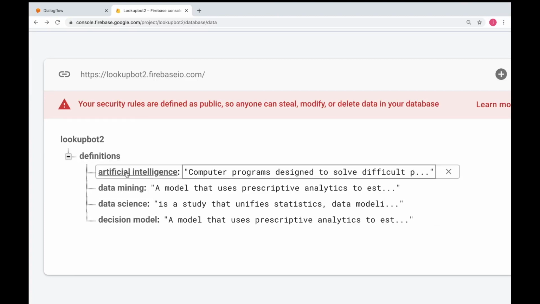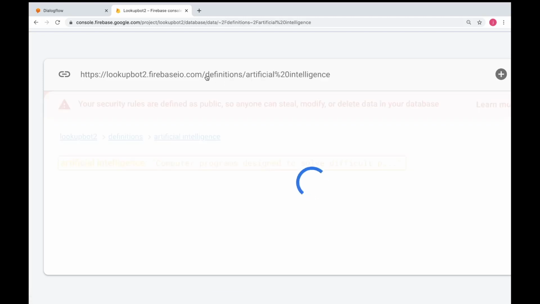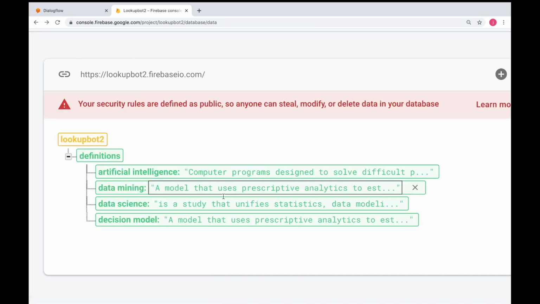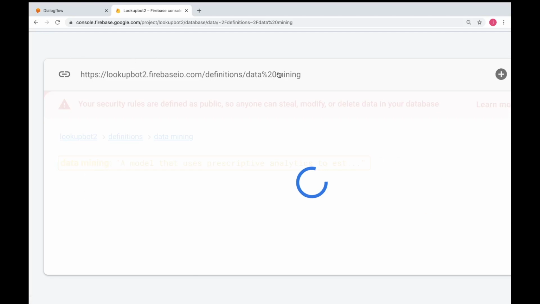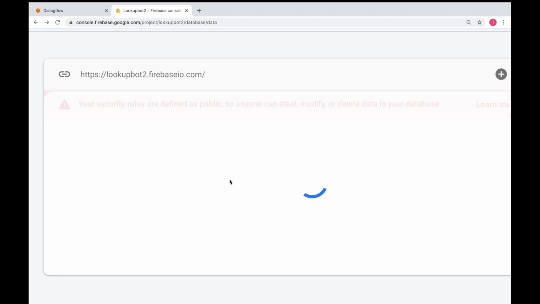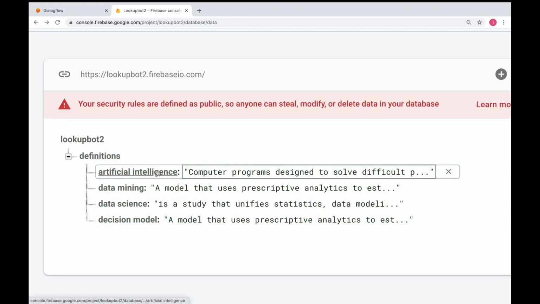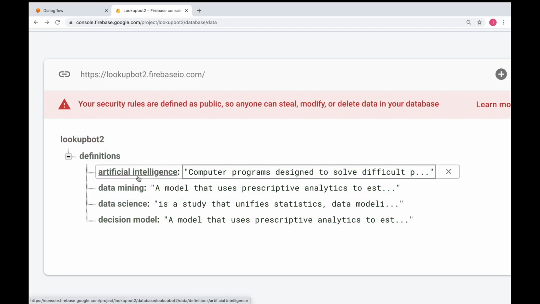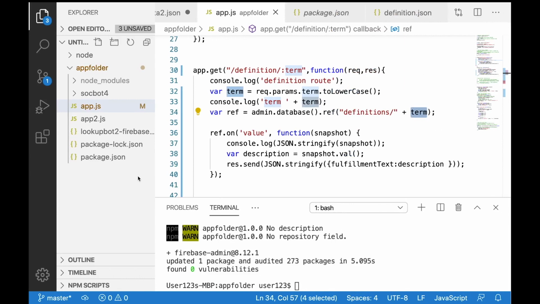And you can see this once I click on this. Look at this. You see? It's actually definitions slash artificial intelligence. Right? So this path is just like following the keys. The child key is just following the path syntax. All right, so I'm basically trying to reference this one here, data mining, data science, or whatever term is being chosen. Okay, so that's the reason why you have a slash there. You can actually just make sure the path matches whatever you want to read.